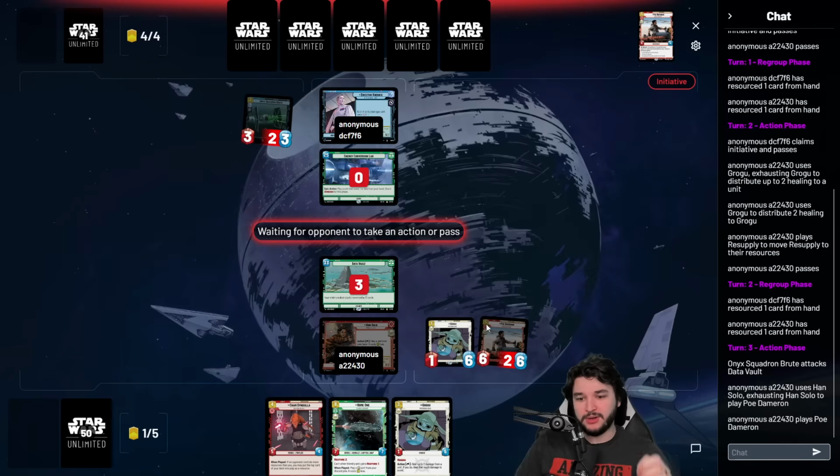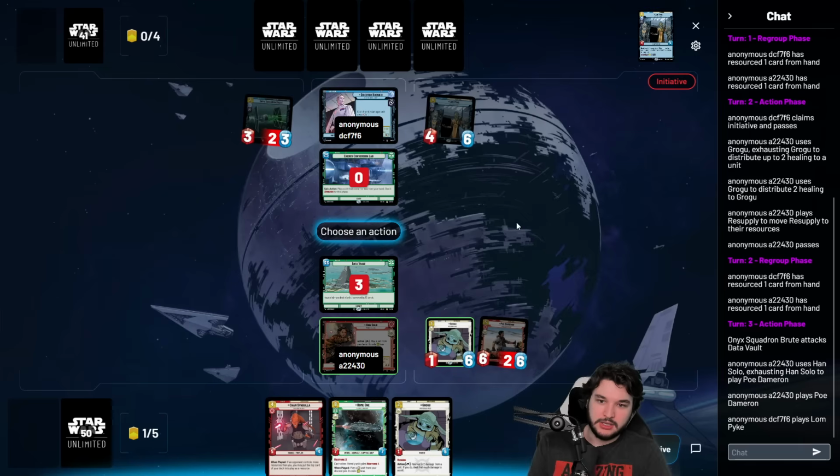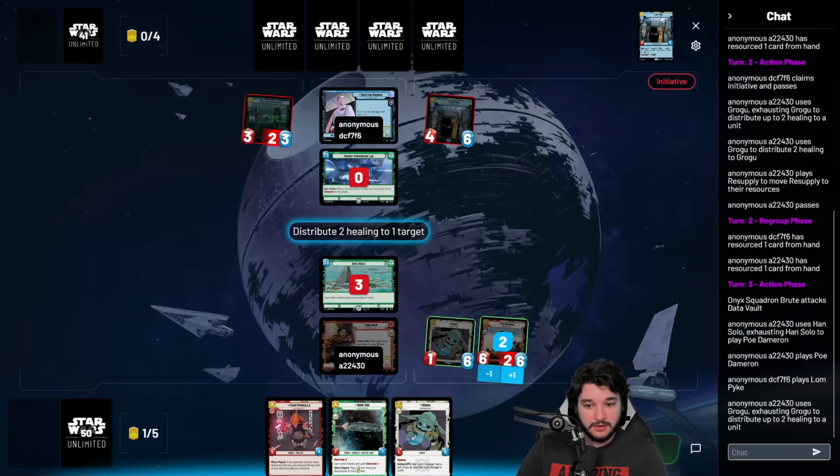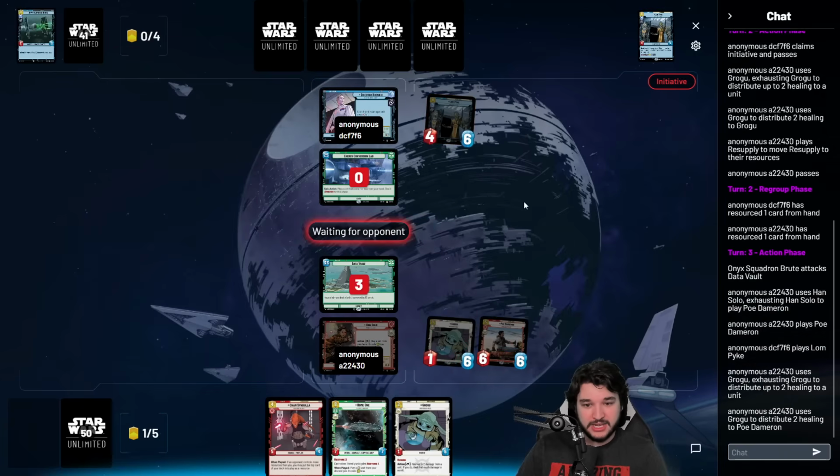But right now, if I'm able to get this Grogu to live, or the Poe Dameron to live, then it's going to be pretty nice, because we can go ahead and knock out that Onyx Squadron Brute, which is kind of just a little bit of free value here. But I doubt that it's going to be the case. They probably have like a takedown, Fell the Dragon, Power of the Dark Side. All of that disrupts my plans. So yes, all of that would affect it. Although that's not at all what happened. Instead, they go with Lom Pike here.